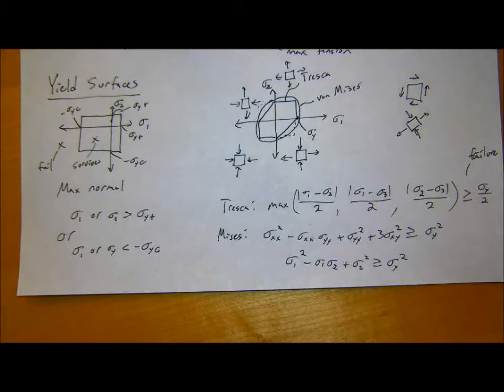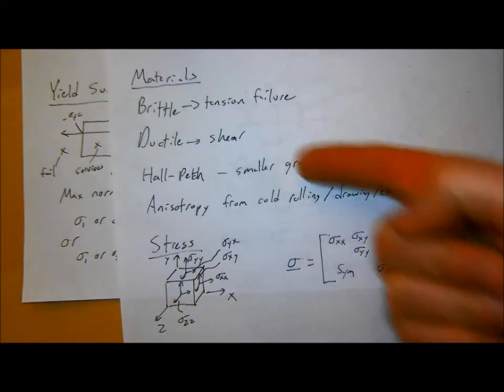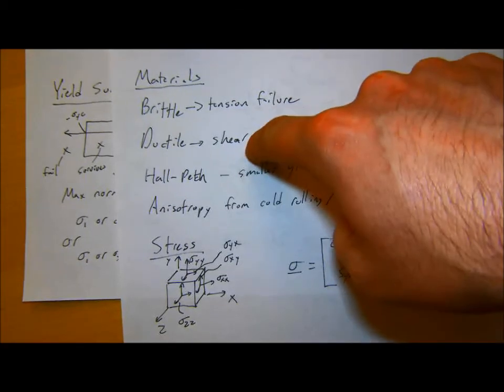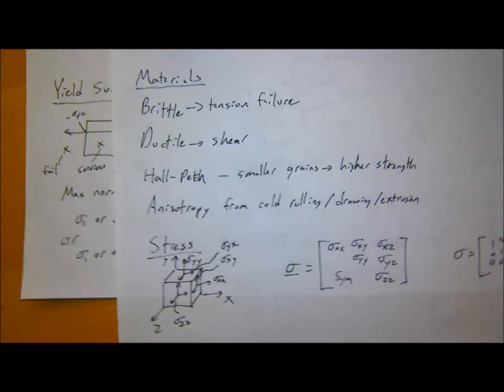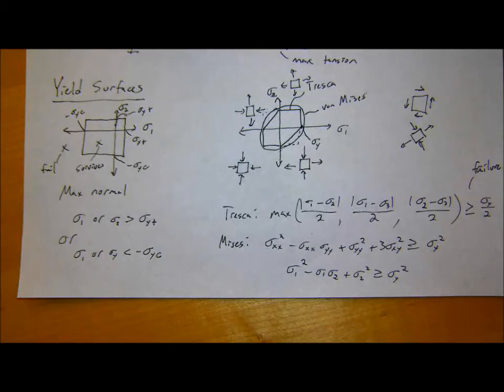Will we have to know stuff about the internal or how materials fail, like what internal process is? Well you have to know how things fail. Not for anything super complicated. So generally know for materials, brittle materials fail in tension, ductile materials fail in shear. And understand generally why, because of cracks and voids and because of dislocations and grain boundary sliding. But I probably won't give anything weird like wood. Also, homework, the homework three solutions are up on the website now for anyone who wants to look at those.